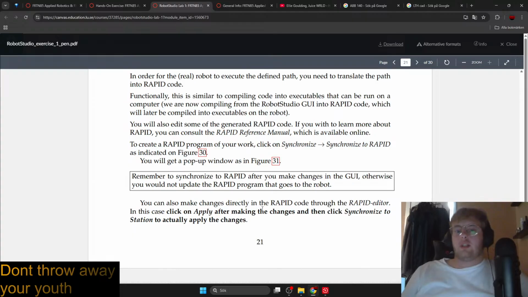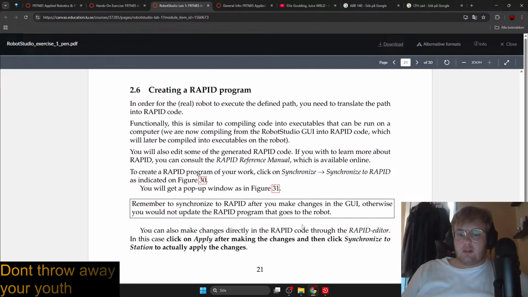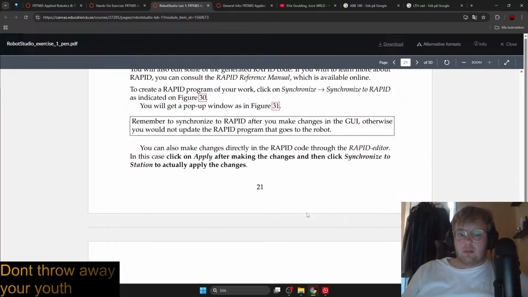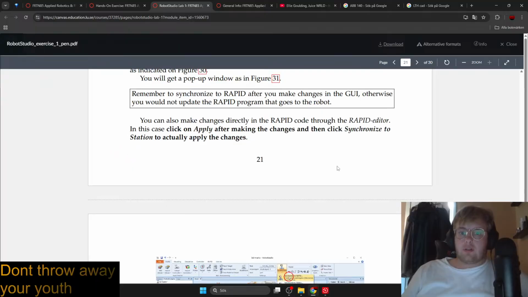You can make changes directly in the RAPID code through the RAPID editor. In this case, click on Apply after making the changes and then click Synchronize. Synchronize the station to actually apply.